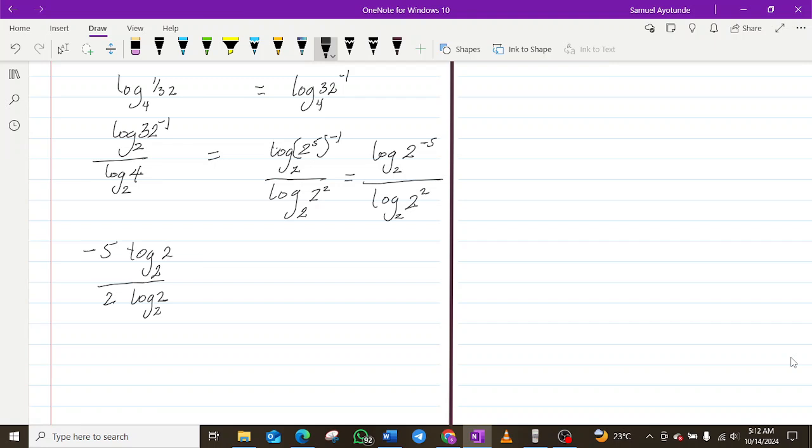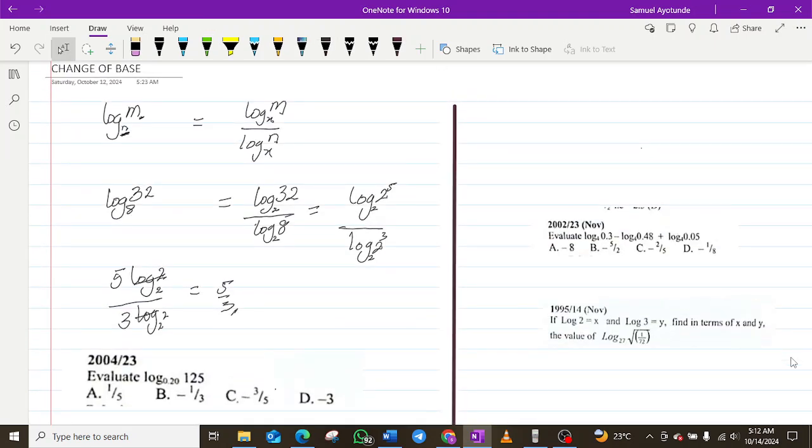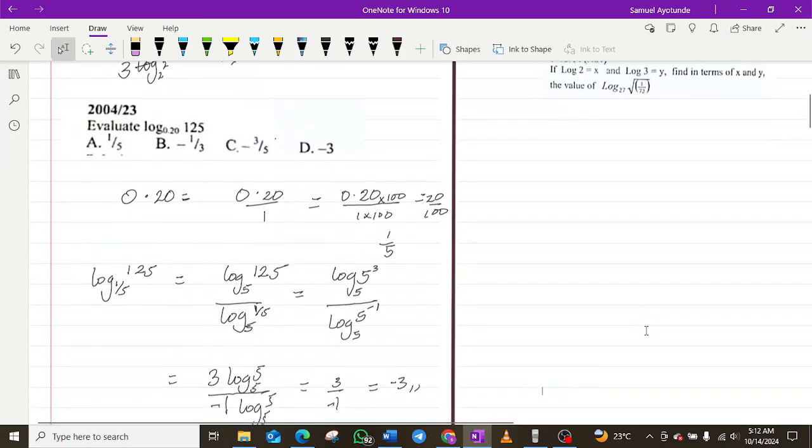As well, you can decide to divide both of them since they are the same. So one side is minus 5 over 2. It can also be written as minus 2.5. So all these are specifically the correct answer. So if we take the last example on this, it is a giant question.